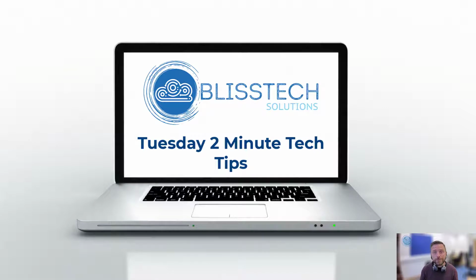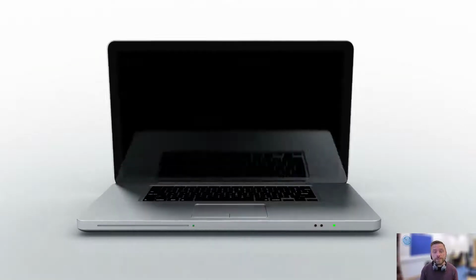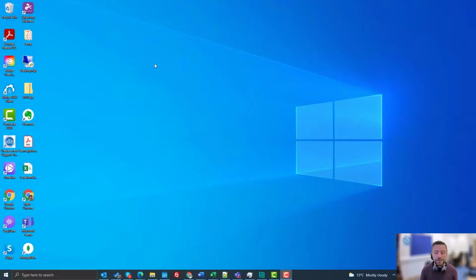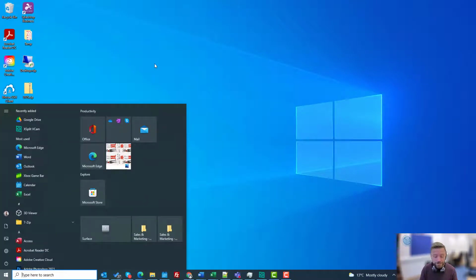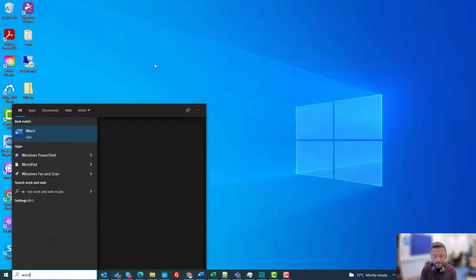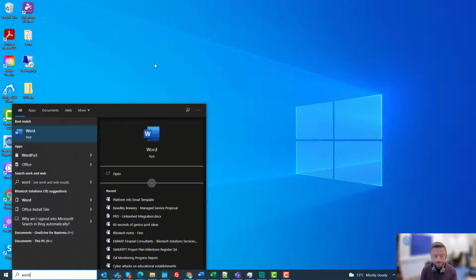Today I want to talk to you about Windows shortcuts. So there are lots of shortcuts built into Windows that can help to speed up various different tasks, and I'm going to talk to you about some of the more useful ones. So the first one I want to show you is just the Windows key on its own. If you tap the Windows key on your keyboard, the one that looks like the Microsoft logo, it will bring up the menu and you can search for the application or file that you're looking for.